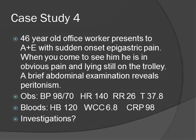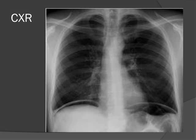Who can tell me what's going on here? A bit louder. I heard someone say pneumothorax. No, good, yeah. Okay, gentleman in the glasses, do you mind giving me a letter and a number? Back row, 1, 2, 3, 4, 5, 6, 7. Asian lady in the back row, second from left.